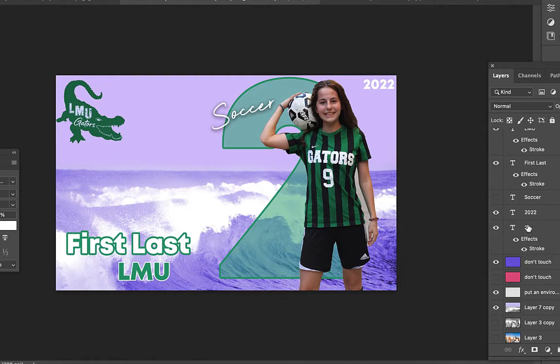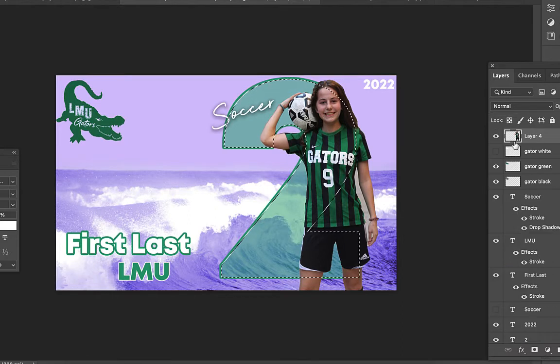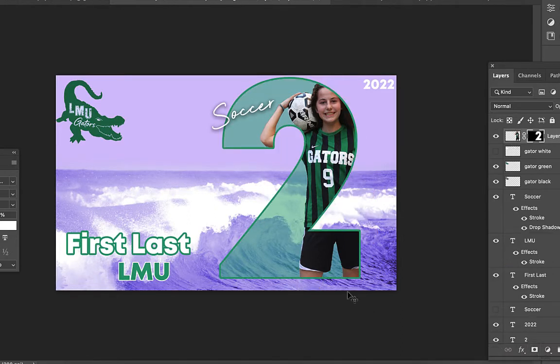So I'm going to look for the 2 layer, and I see it's right here. I'm going to hold Command, click on the T, and jump to the Zeta cutout. I'm going to click the layer mask, press B for brush, and we're simply going to brush around with white, and so that looks good. Actually, I'm going to go back just a tad, and I'm just going to have it just like this. That looks great right there.